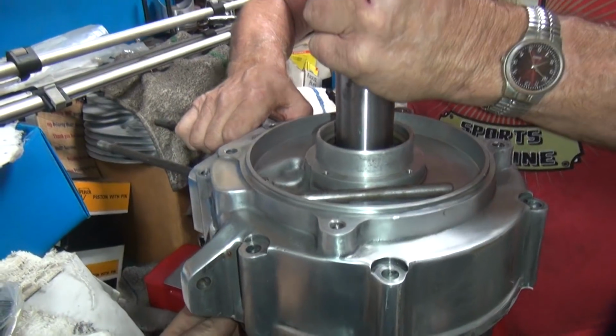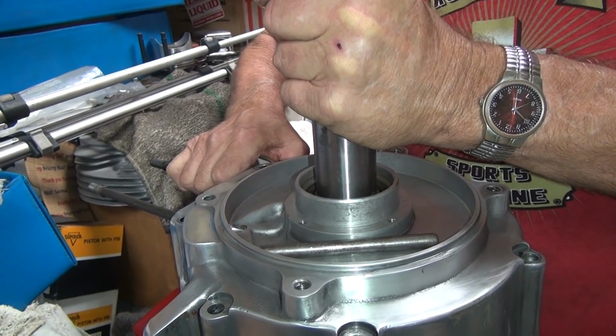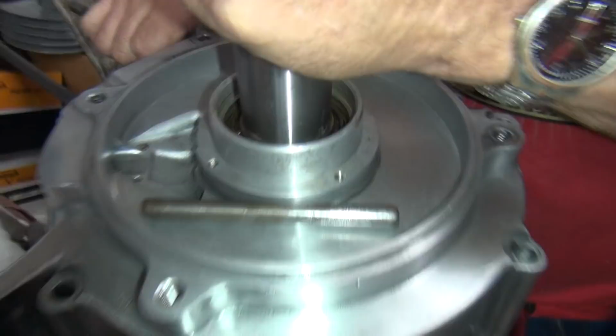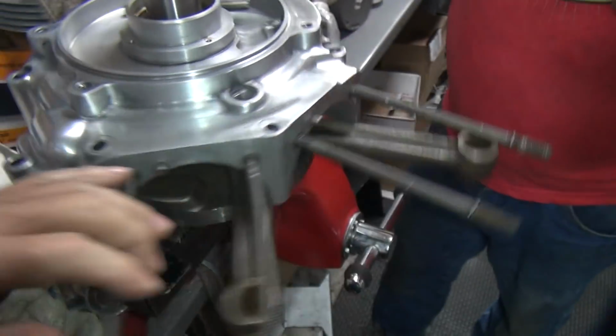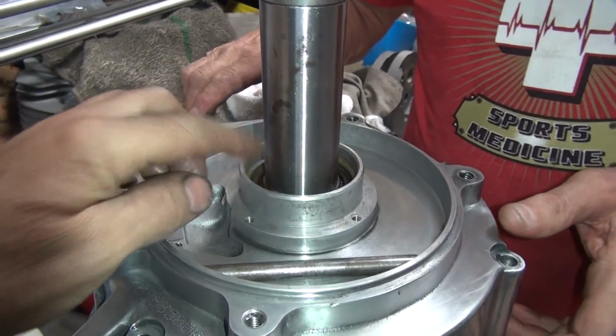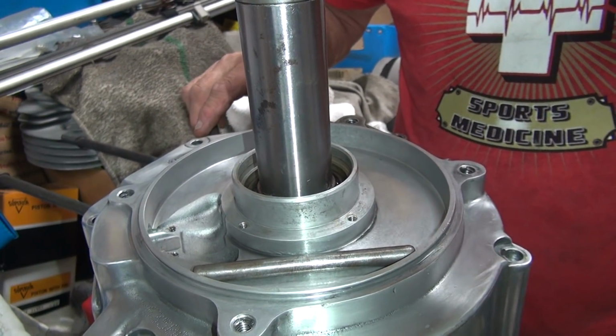So do you feel any free play at all? Oh yeah, a little bit. There you go. Rotate around a little bit. Just rotate this one turn. That frees up the Timkens. Now check it again and you have more clearance. Yeah, there you go. Now you can hear it.